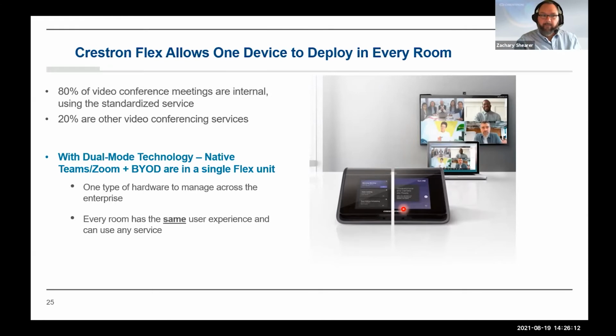That's the dialogue that pops up there, and it lets the end user know to go back to their laptop now to continue with their UC conference that they're going to be having. And then all of the peripherals will shift over to their laptop for that. So I know some folks have, it's a question that always comes up, what is that experience like? What does it look like? And you'll see there on the right, of course, it's only half of it, but it puts that dialog box there for the end users so they know to go back to their laptop.